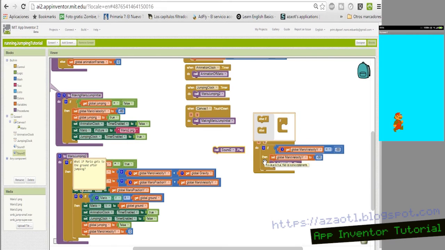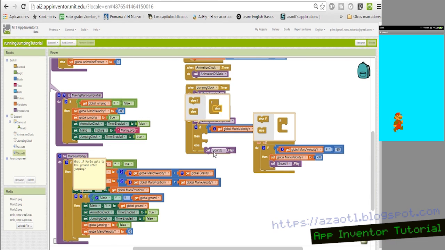Oops. In this case, we use this condition, and we are not going to use this. So I'm not sure if this is going to work. I'm just experimenting. Let's call it sound 1 and sound 2.